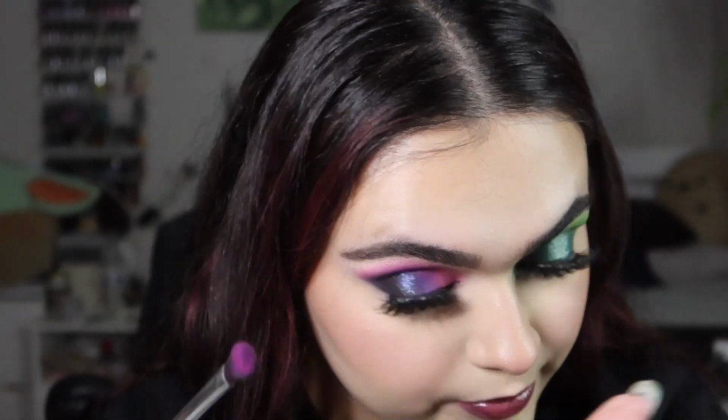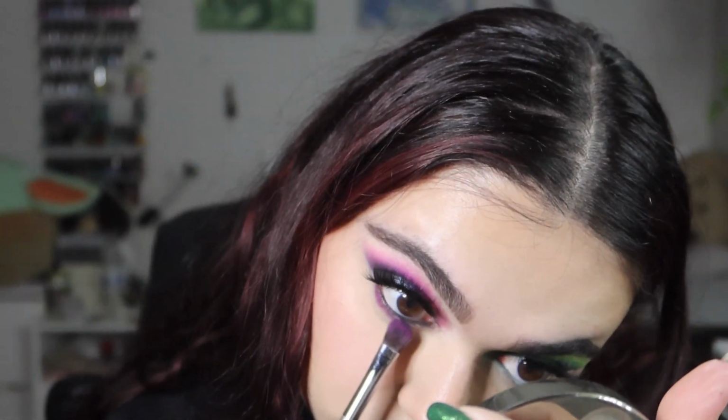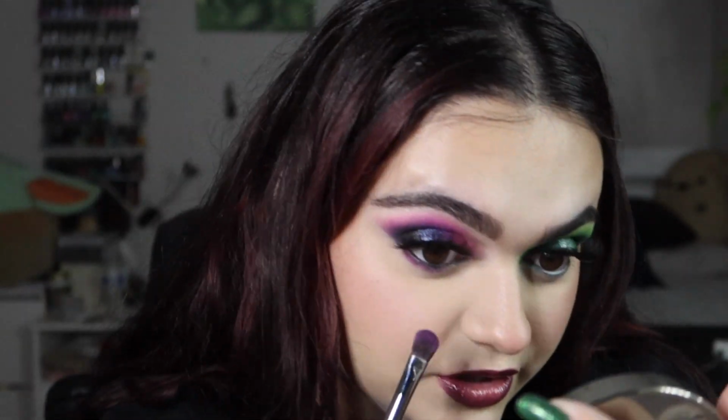And I'm going to start patting this here, and we're just going to start smudging. And the black is already on there, so I just kind of want the pink. And I think that's how I'm going to leave this look. Looks really grungy, really fun.